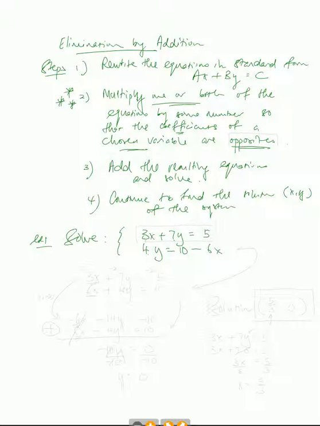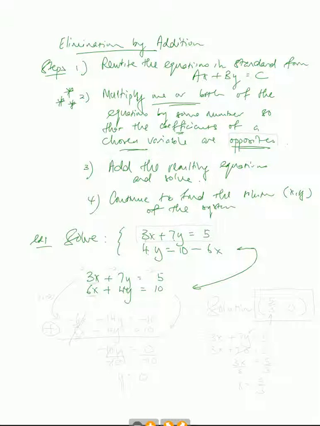Now, if you want to use the elimination method, you must rewrite your equations so that the x and y's are on one side. Okay, so what you have is 3x plus 7y equals 5, and the other equation, that's this one right here, I have to rearrange it. In fact, I have to bring the 6x all the way to the front. So it's going to read 6x plus 4y equals 10. Okay, so what I'm doing here is to rewrite it to look like this. And the reason is because we want the x's to be under the x's and the y's to be under the y's, and so are the numbers. Okay, so they're all lined up.